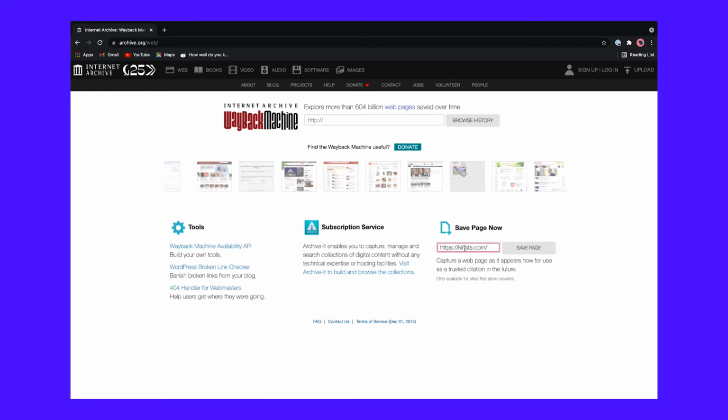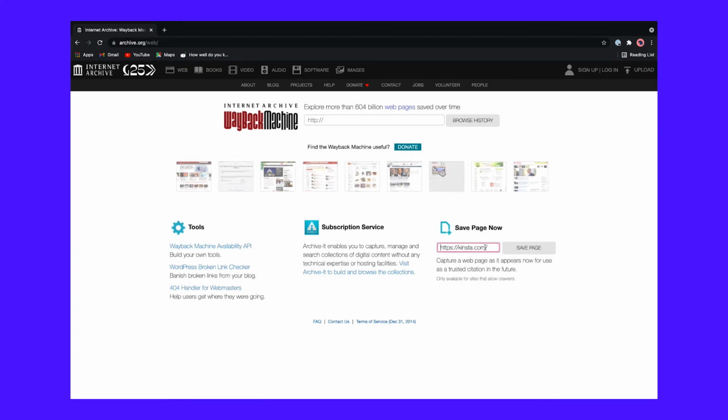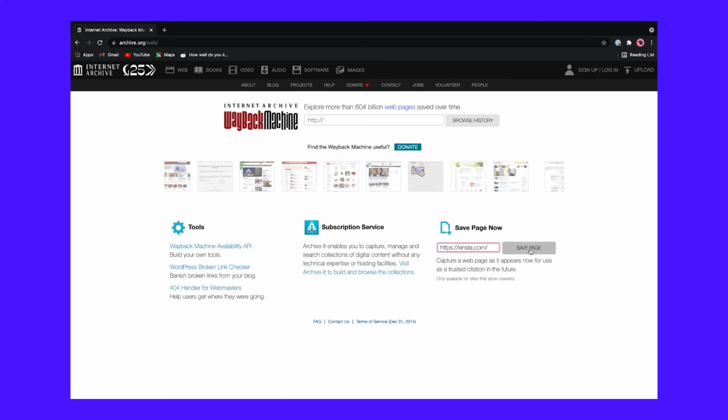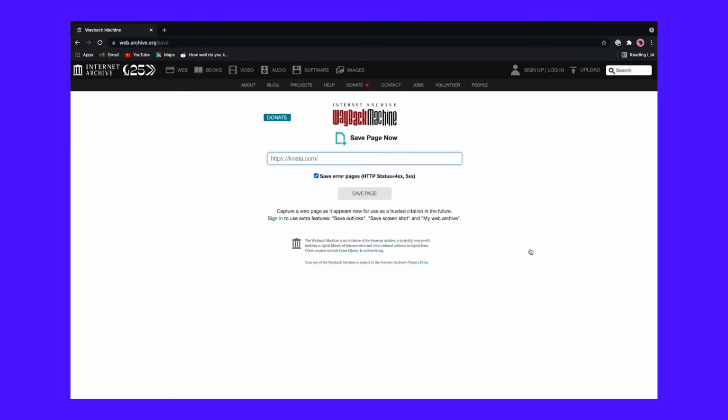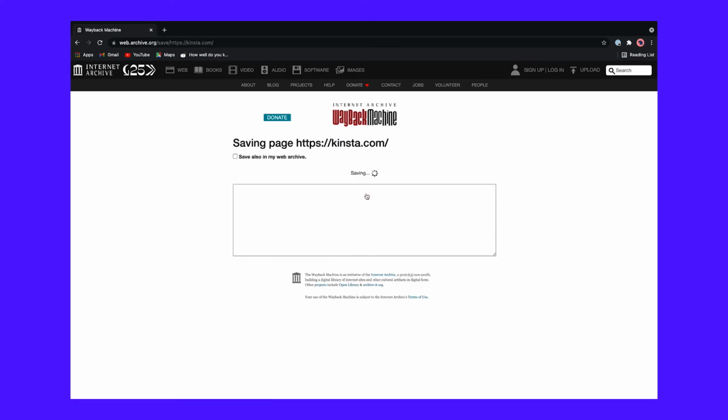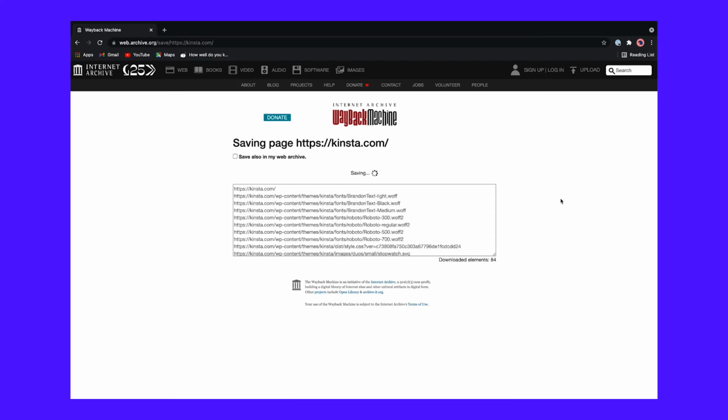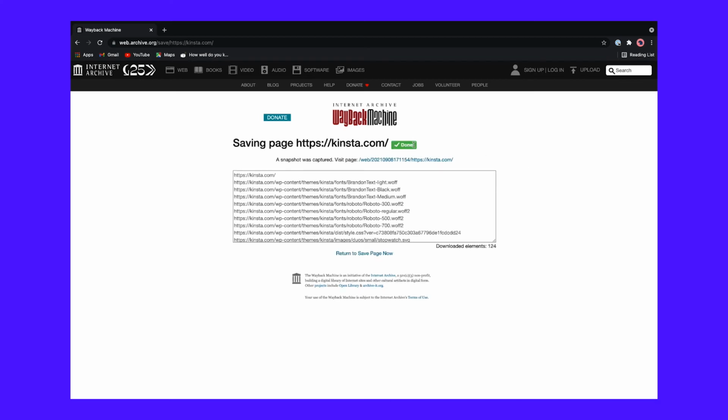To archive a page, simply add the URL you wish to save to this form, then click Save Page. Depending on how large or complex the page is, you may need to wait a few minutes while the crawler and engine do their thing. It could be that the page looks as though it's crashed. We were faced with a white screen of death for a while in our testing. However, once the page has been archived, Wayback Machine will redirect you to the new dedicated page.